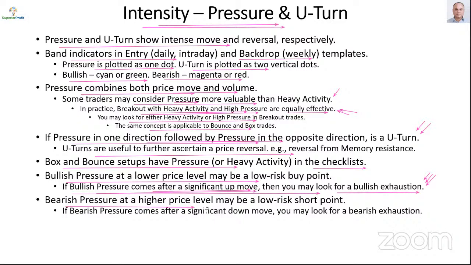Bearish pressure at a high price level may be a low risk short point. If bearish pressure comes after a significant down move, you may look for a bearish exertion. So there may be a bounce long trade setup, or we'll wait for a box long or maybe a headwind long trade setup. With flow setup will not come immediately, but box, bounce or headwind may come after such exertion.